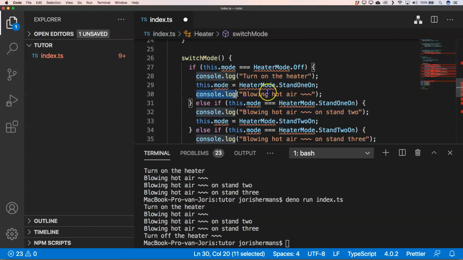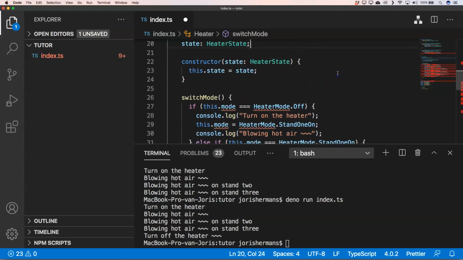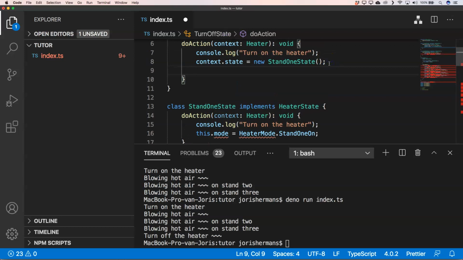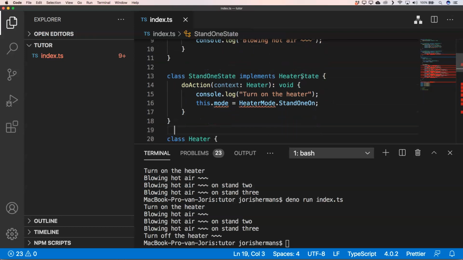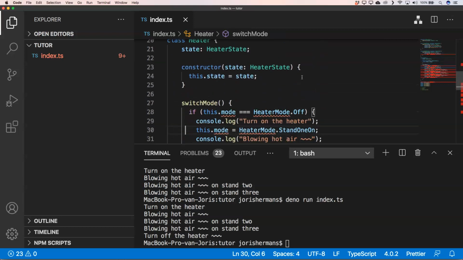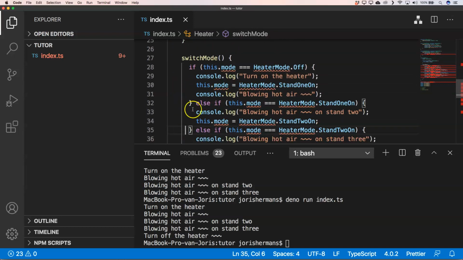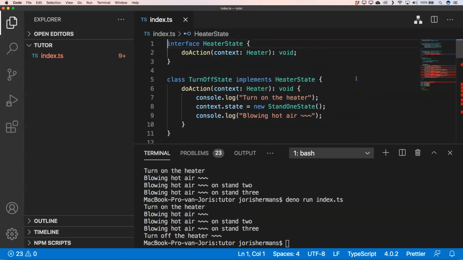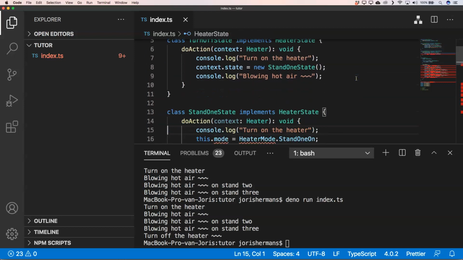Also here it's something that I was forgetting to do, right? For every state we can create a doAction, right? And then of course this will help with getting the same kind of behavior but more isolated into their own state class.